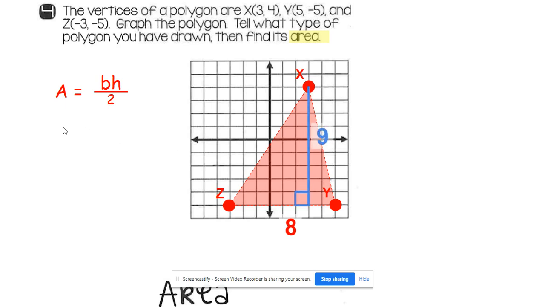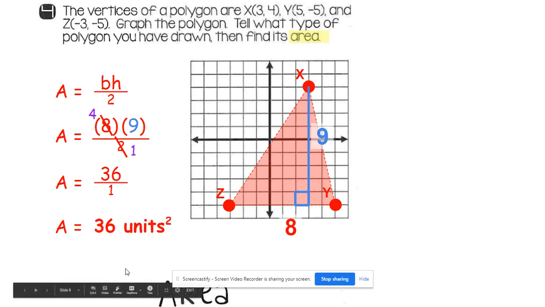Plug that in. Again, bring down your area. Later on, this will be helpful. Your base is eight and your height is nine. And then go ahead and put that over two. Now I'm going to stop for a little second right here because you could go eight times nine is 72. And then 72 divided by two is 36. But in case I'm not allowed a calculator, I like to cross cancel. So I know that two can go into both eight and two. Two divided by two is one. Eight divided by two is four. And now I have much smaller numbers. Four times nine is 36. And then I'm going to put that over one. And 36 over one is just 36. So you should have a final answer of an area of 36 units squared.